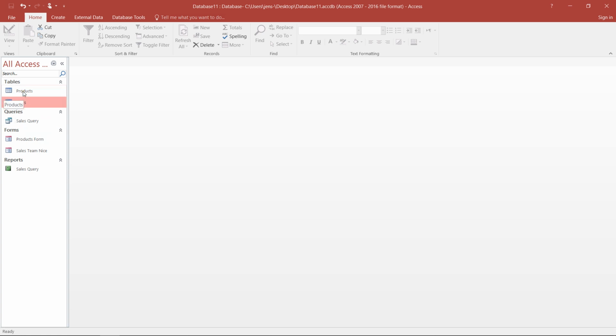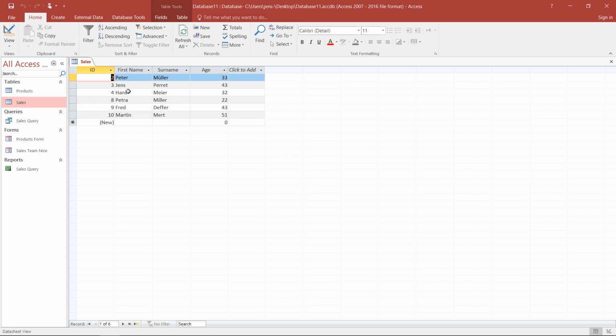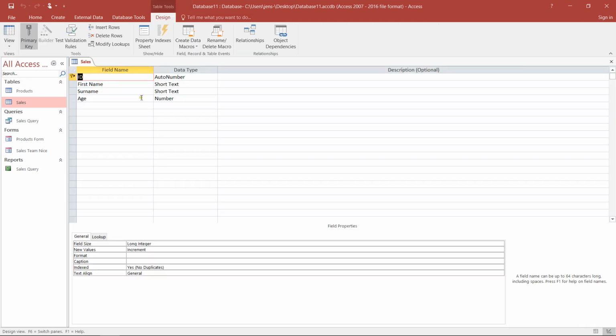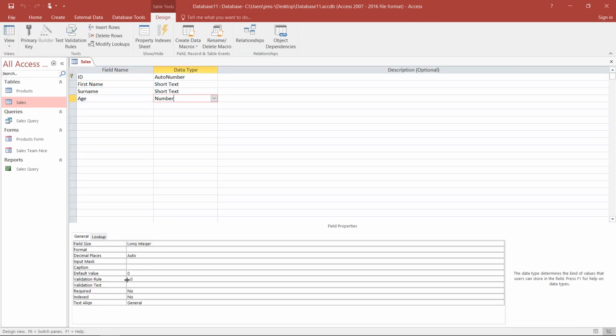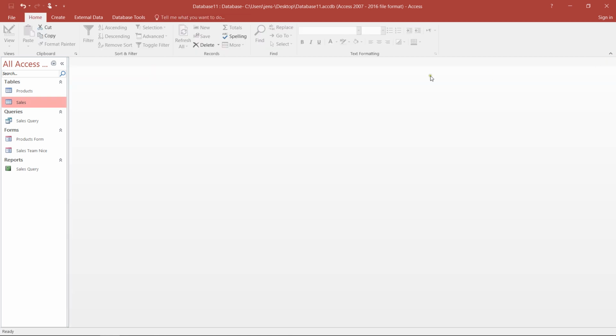So if I wanted to assure, for example, with the sales force that an age entered has to be larger than 0, we could switch to the design view, go here and ascertain with the validation rule that it's larger than 0. So this was one possibility to automatically react to any changes done to the data.